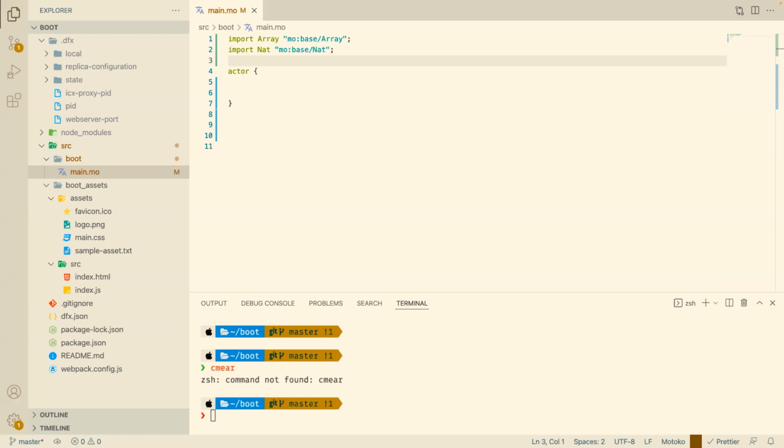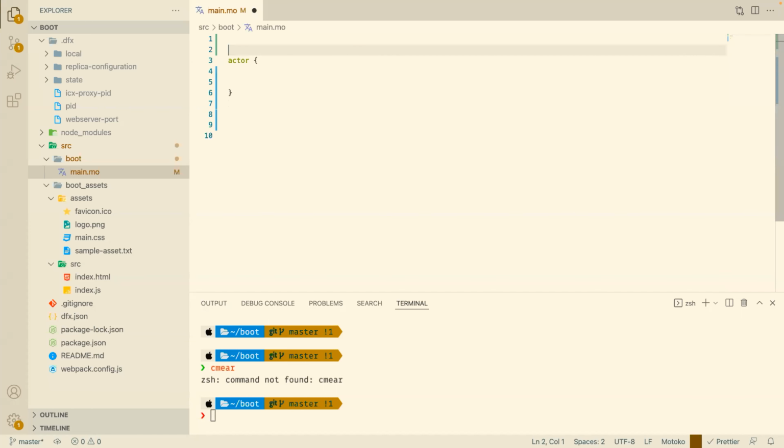So challenge number 7: write a function sum of array that takes an array of natural numbers and returns the sum. This function will return 0 if the array is empty. Okay, so let's remove all of this. We just have our actor and we want to make that a public function.